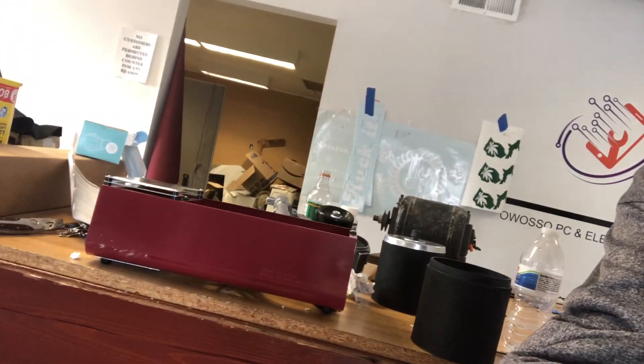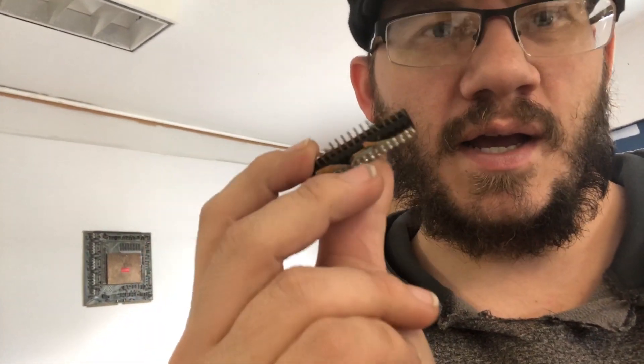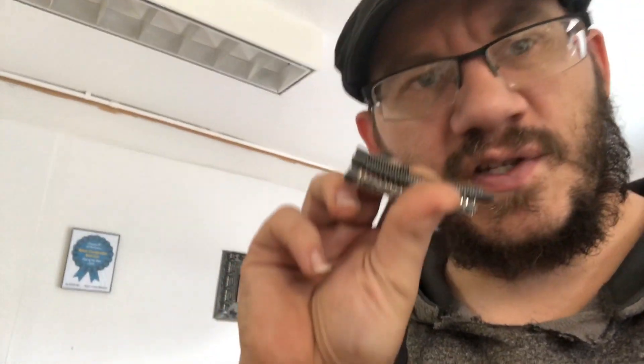I bought this dual barrel one, so I'm just going to do one for now, and I'm going to fill it about halfway full. There's ones like this that come off of floppies and hard drives and stuff like that. Some of these come off of SCSI ports on old server boards. Frankly, some of these pins can yield pretty good, but they're stuck in this plastic and I just don't want to deal with it.